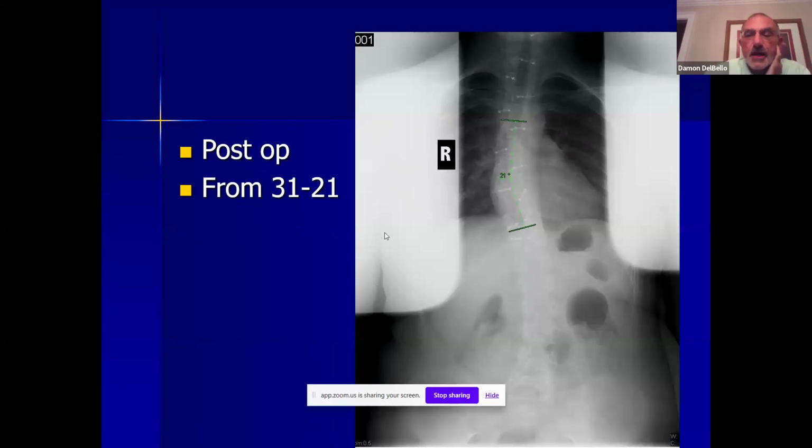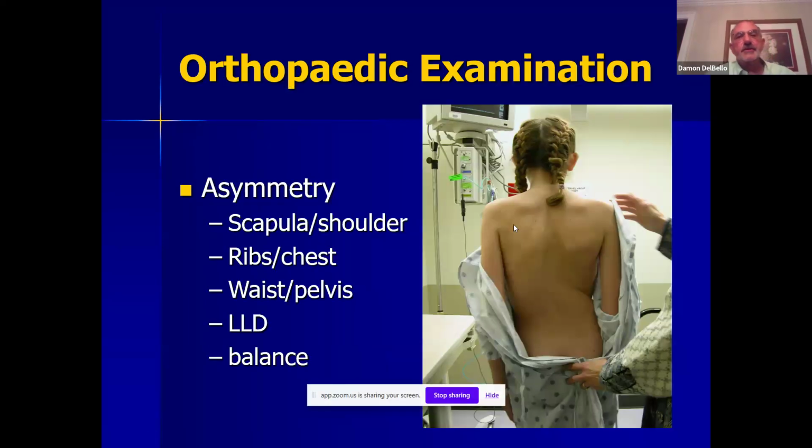So not all scoliosis is structural. You gotta be very attentive to all the other causes of scoliosis. Let's get to exam and get away from back pain for a moment. What are the things we look at? Sometimes the kids have shoulder obliquities if the curve is high. This young lady's shoulders are nice and level. She is slightly off balance, meaning that her center sacral line falls to about here. She's a little bit off balance to the left.